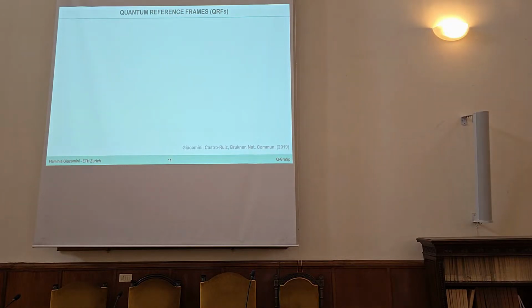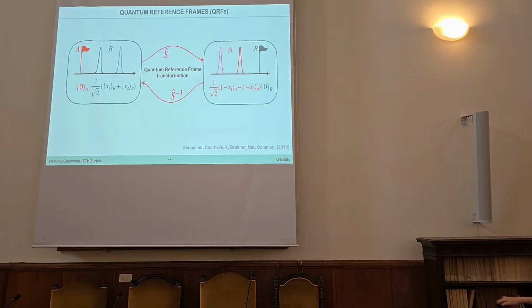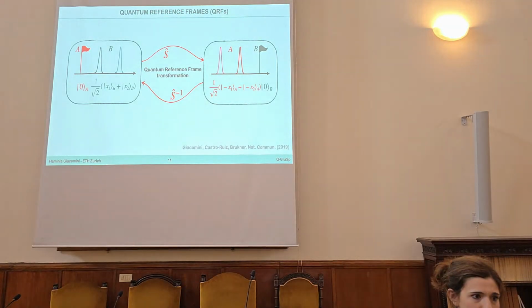But what it turns out is that, for instance, imagine that I start from some reference frame A that I symbolically write as if it was in the origin, and then I have another quantum particle B that is in a quantum superposition of two positions. Then I want to take the perspective of B, and I can come up with a unitary transformation, that is a quantum reference frame transformation that centers the origin on B, and then I will see A in a quantum superposition of being in minus x1 and minus x2, where B now is at the origin. Now this is unitary, so you can go back and forth between the two frames as you like.